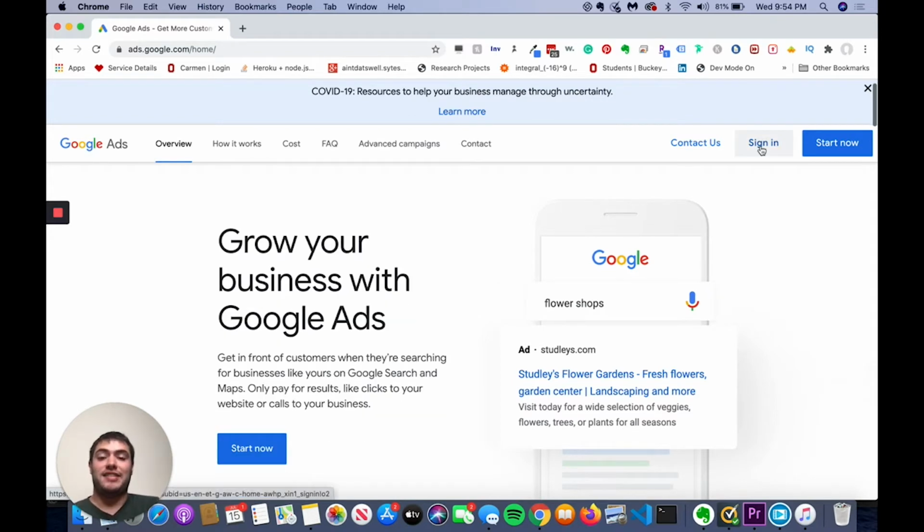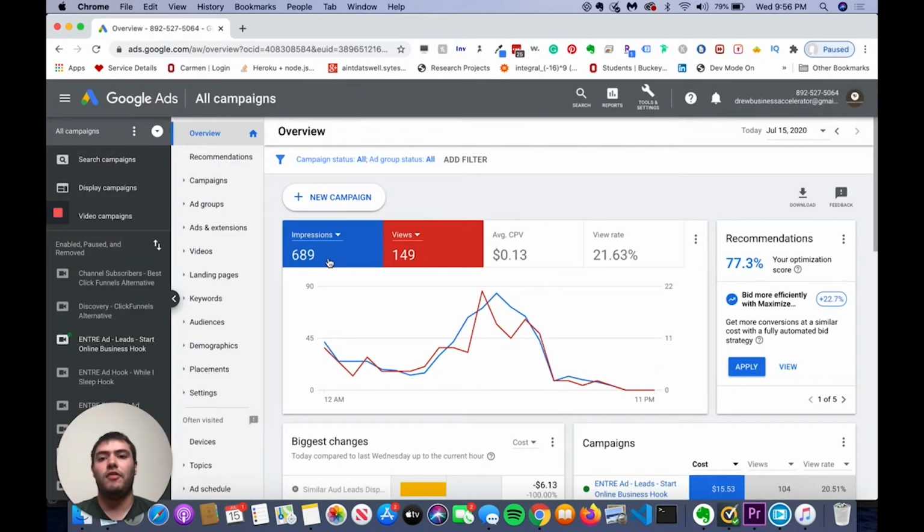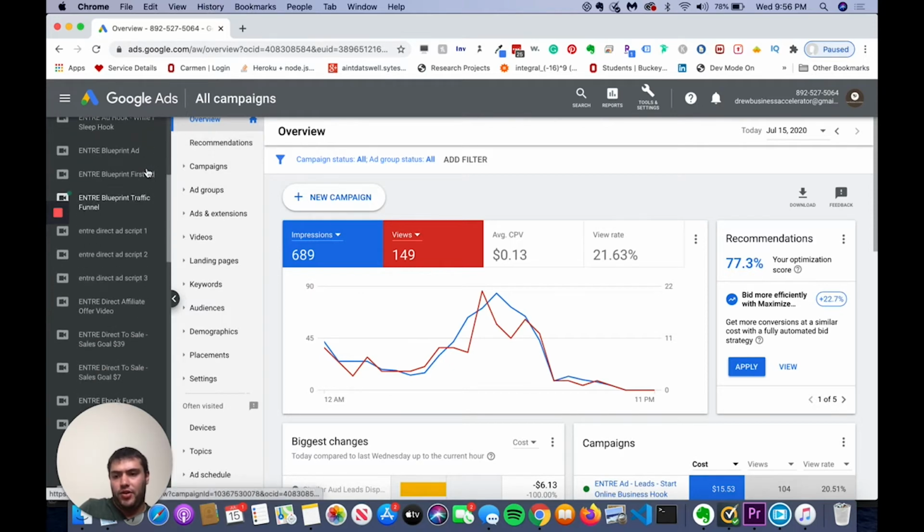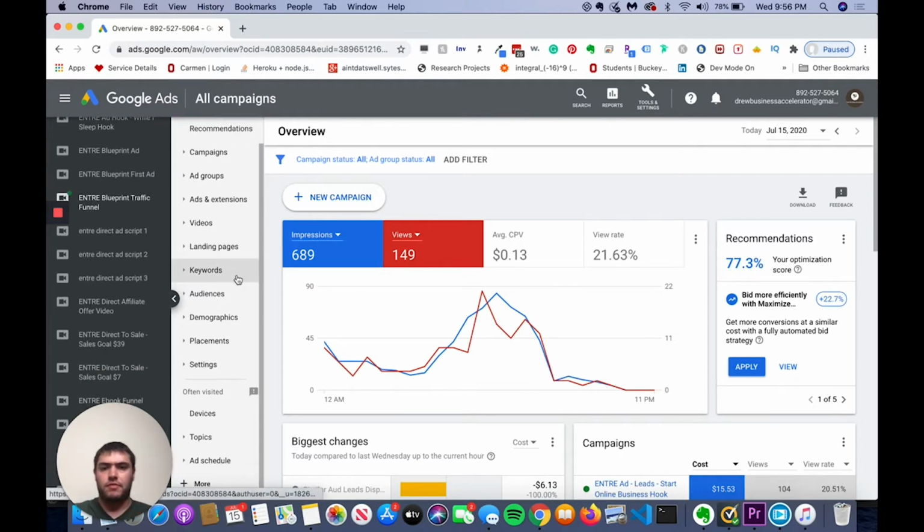So I'm going to show you behind the scenes at a high level what the dashboard looks like and what some of the tools are that are built into Google Ads. So this is what the back office of Google Ads looks like for one of my accounts. You'll log in with the Gmail that you have the account registered for, and it's going to show all your campaigns and all your different ad groups and all these different menus. And it looks like a lot at first, but really it's not too bad. I'm going to go through several video tutorials on how to actually create campaigns, optimize them, and find your target customers so you can start generating more sales and grow your business.